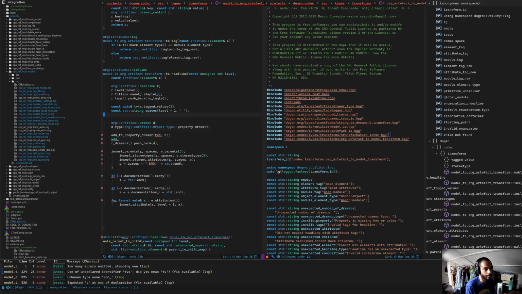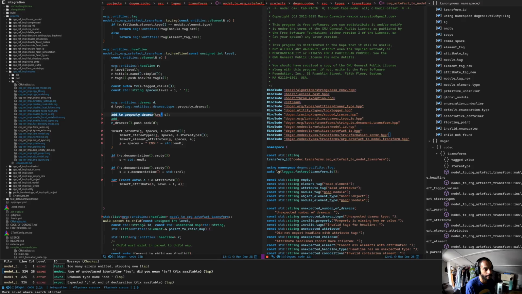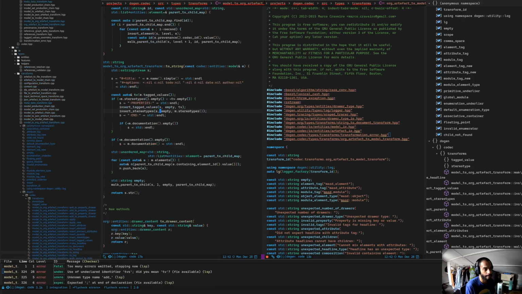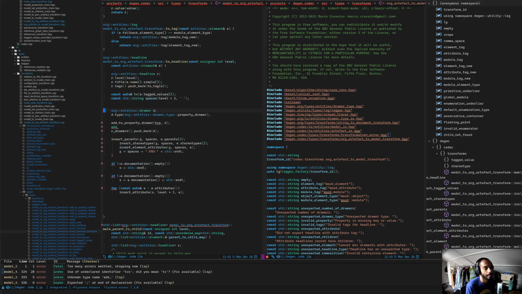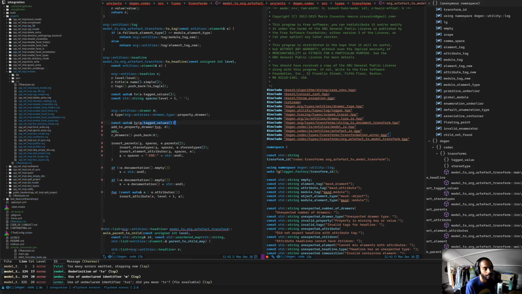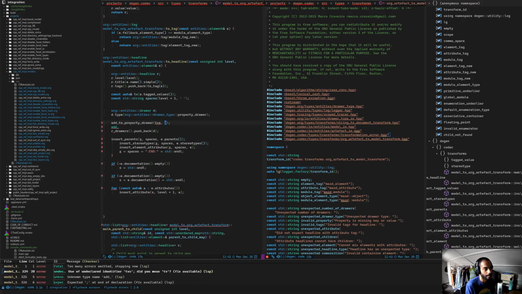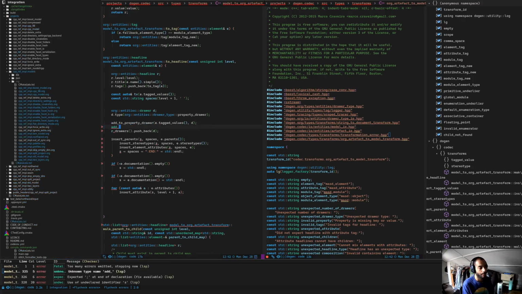Interesting. What happened to our tagged values? Right, let's just get them from... But to be honest, we don't even need to create a variable. Sometimes I think we're over-compulsive on this, so let's call this e.tagged values perhaps. And now we just have to keep the exact same order. Add to property drawer.